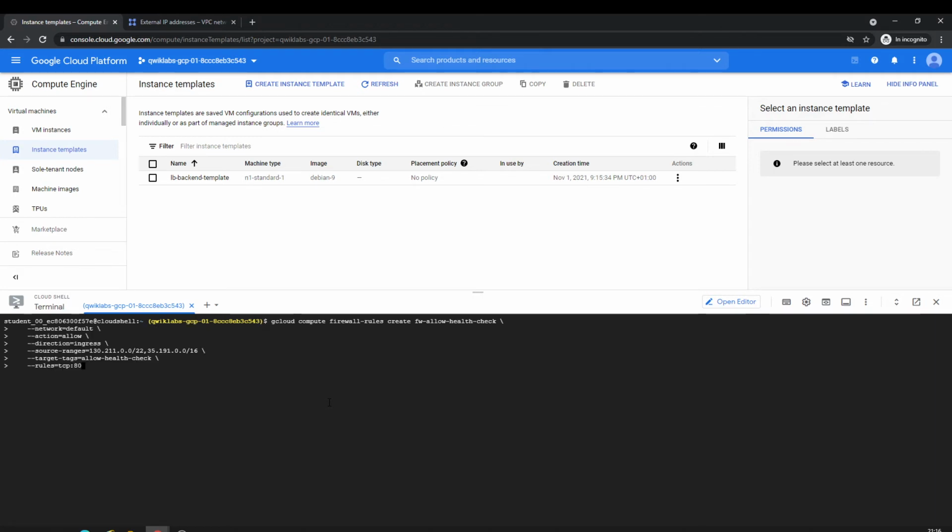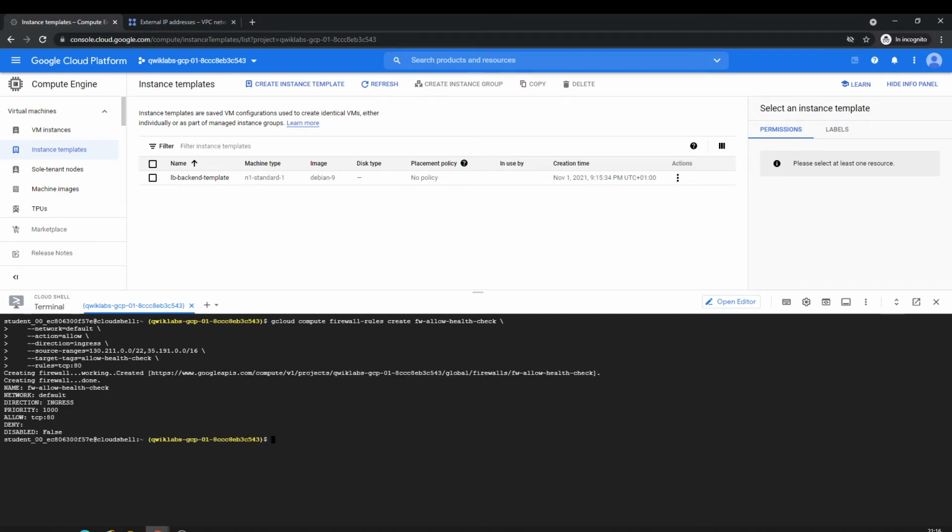That was great. Now create another forwarding rule. Okay. Now I'm going to set an external IP address for the load balancer.